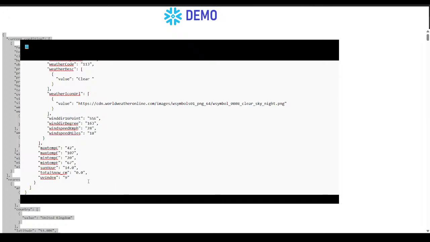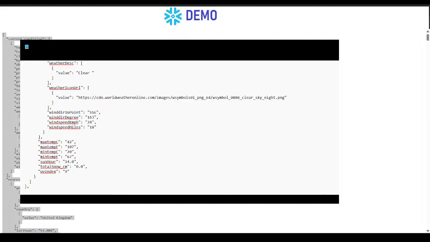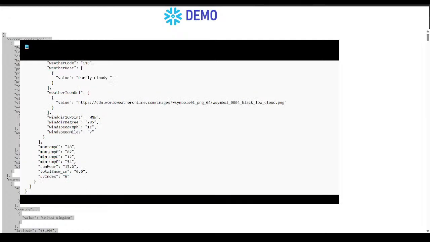In your notepad, after you pasted the first one, do a comma. Don't forget the comma. If you don't put a comma, your data is not going to be correct. Put a comma, then press enter, then paste that. So now I have two records. Everything you did before was one record, and now I have two records.